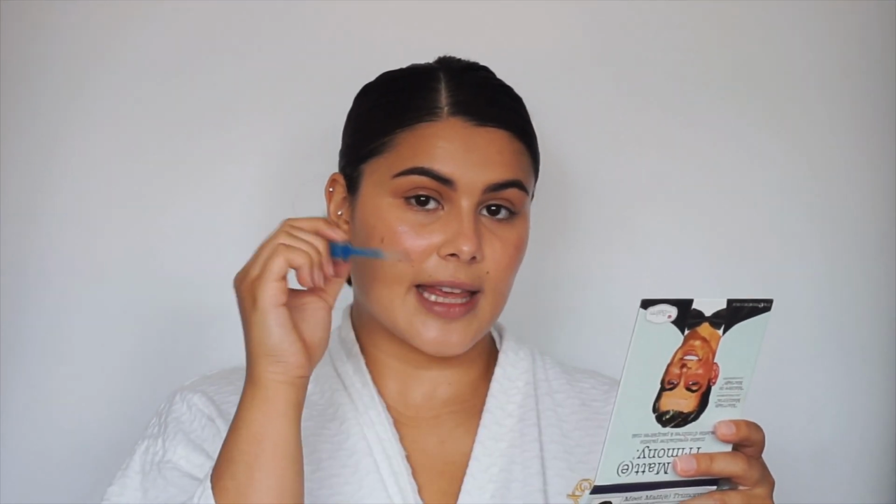Okay. And then last thing that I do with the brows, it's like my 3-step routine, is I go in with any clear brow gel. This is the one that I'm using right now. It's by Essence. It's a clear brow gel. And I just go in and I brush out my brow hairs. So I go backwards first with the product and then I brush up.